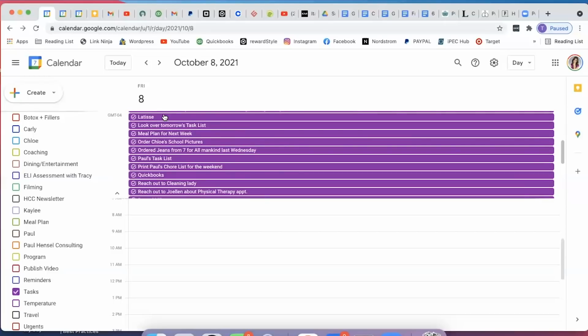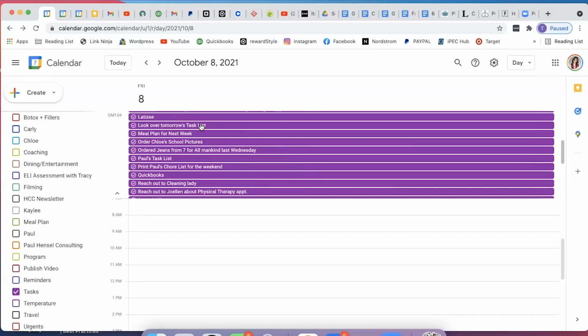Latisse. I am using Latisse for my lashes. I ran out of it for about a month. And what I recognized is because I was without it for a month, I got out of the habit of doing it. Kind of when I used the dermatologist as an example, I got out of the habit of doing it and then I keep forgetting. Well, what's the opportunity here, Tracy? The opportunity is put it in your task list until you're doing it on autopilot. I'm not there yet, so it's still in my task list.